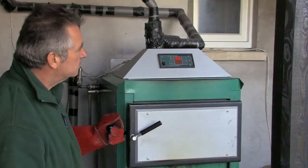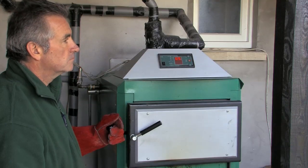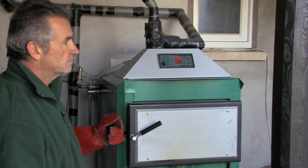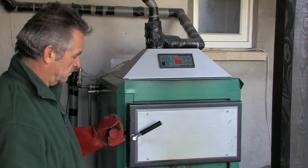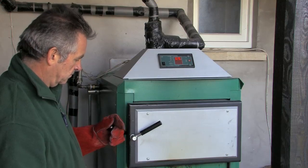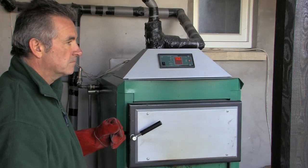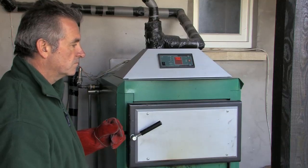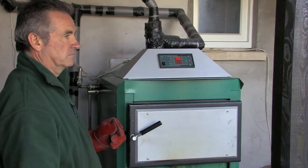When you come to reload the Angus Super Boiler, it is ideal to blow through the wood gases. When the boiler is on tick over, the self-modulating fan will blow through the wood gases on a 5-minute interval for 20 seconds on factory settings. It is possible that when you come to reload the boiler, it may be just before it's about to blow through the wood gases. Hence, it is advisable to put the boiler into gasification mode to blow through the wood gases before reloading.